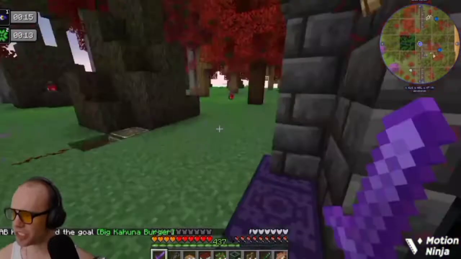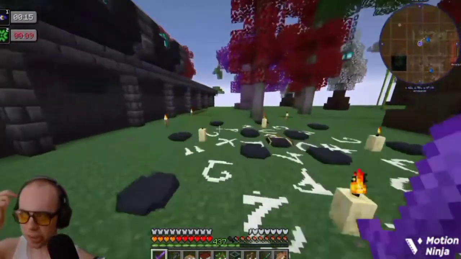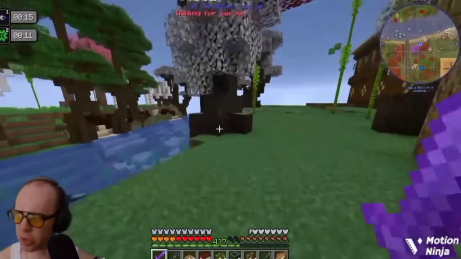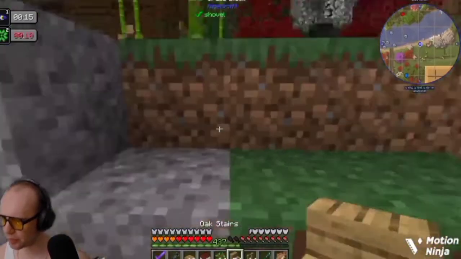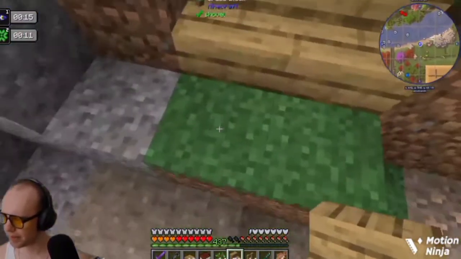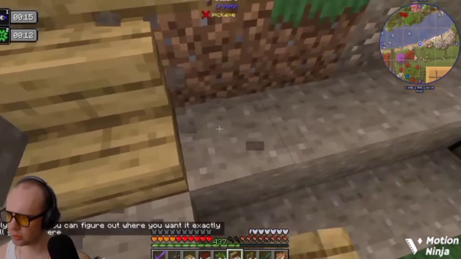Let's make our little fishing... Well, it should be inside the base, shouldn't it? It should be inside the base. Because, you know, don't know who's lurking out there. You don't know who's lurking in the shadows. Oh my gosh, no, you don't. Hey, let's put some nice little steps down here. Like this. Down to the shore.